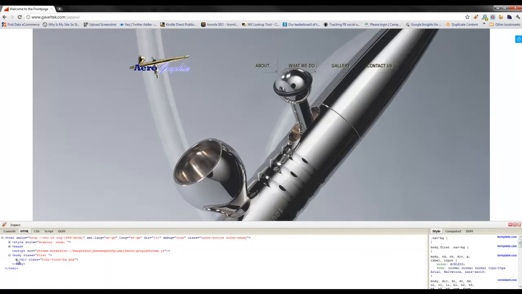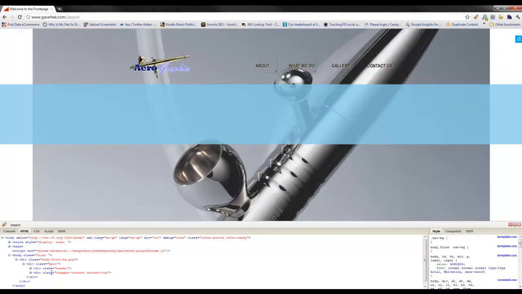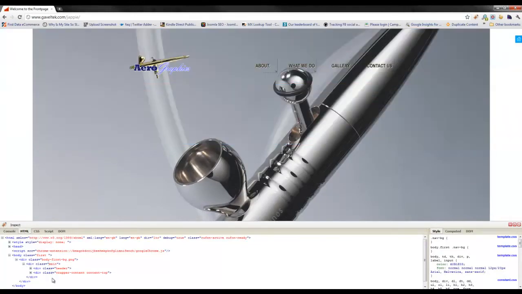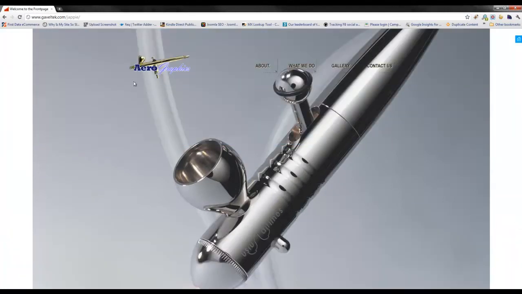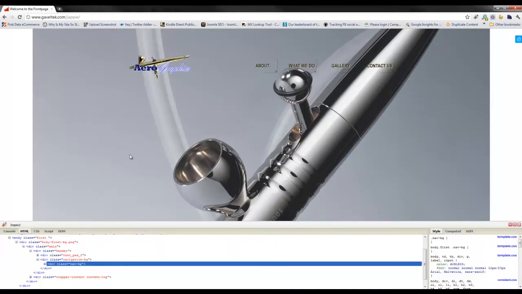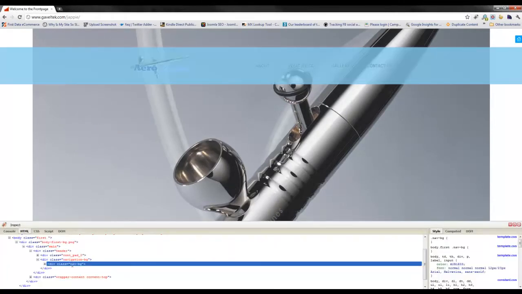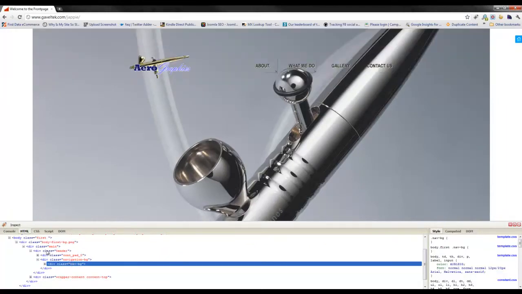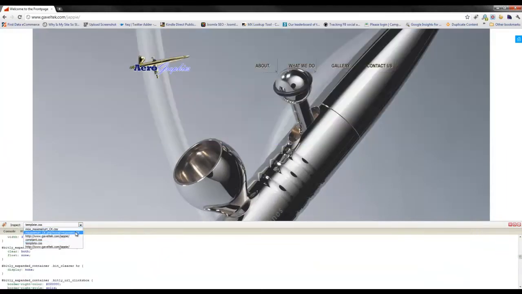And you can go inside here and look at pretty much anything, whatever your cursor's pointing to, it'll highlight it for you. And then you can go in here in the CSS, but another way to do it really fast, if you want to find something like the navigation bar, for instance, you just right click up here, click inspect with Firebug, and boom, brings you right here. So that's an easy way to do it. And then you can go into the CSS and find where your stuff is. I named mine move nav right here, and basically all I did was make a box above this navigation bar so I can make that bigger or smaller, and that'll move this down.